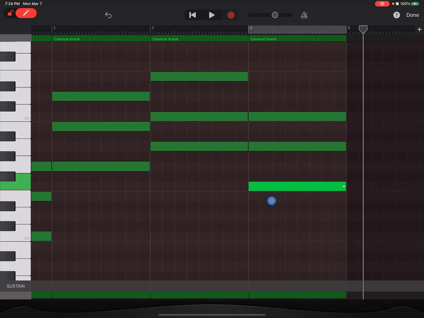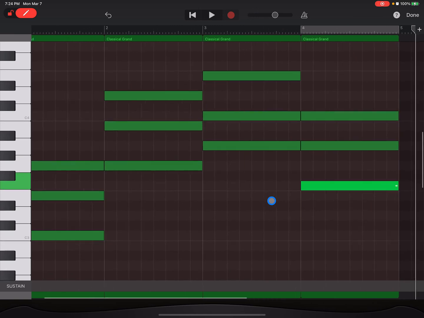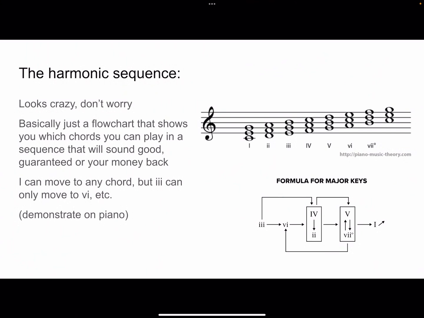Very, very interesting. So let's just take a quick recap and review what we've done. We've come back and we found our flowchart here, and we basically did the following. We started at 1, this one right here, and 1 says that we can play anything and it should sound good according to this flowchart. Again, there are some hidden conventions about specifically which ones that you should go to, but for our purposes, it's totally fine to just play any of these.